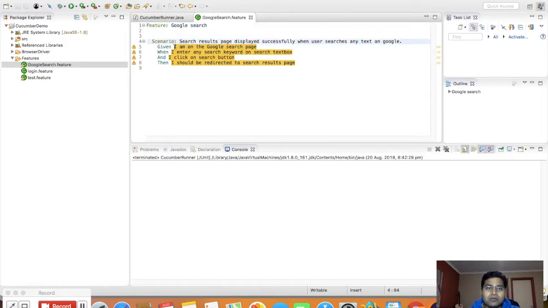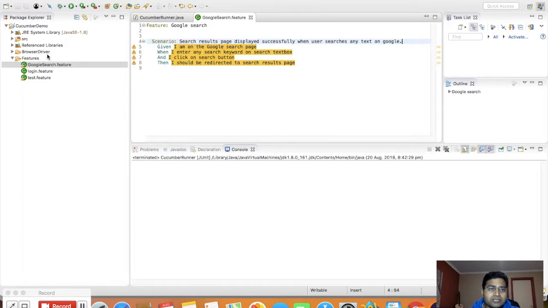The steps are: I am on the Google search page, when I enter any search keyword in the search text box and I click on the search button, I should be redirected to the search results page, right?